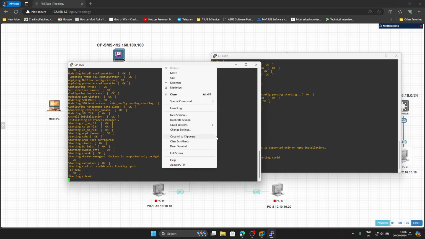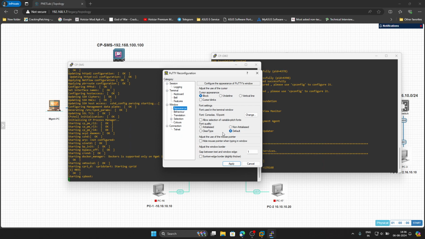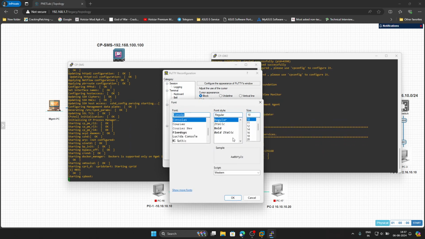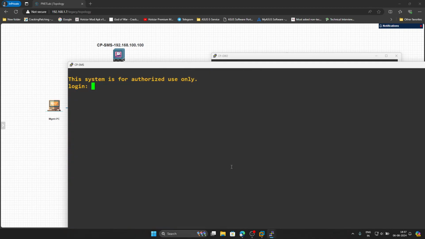I'm going to increase the font size for all of you. For font size, we go to appearance, change, and I'm going to use this font and apply.